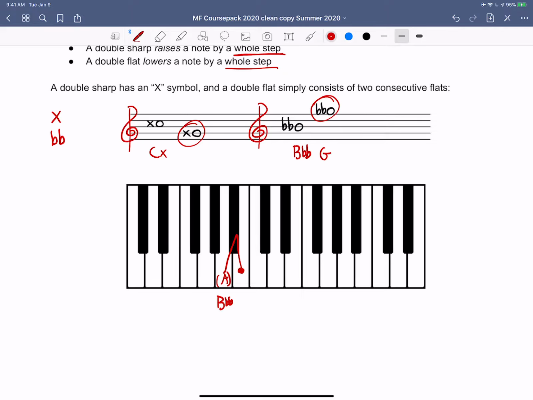And what about this one up here? G double flat. So here's our G, 1, 2. So this one lands us on that note, which we're calling G double flat. Yes, it can also be called F, and it usually is. So those are 2 edge cases to be aware of. You'll encounter them as you perform more advanced music and more chromatic music and music that involves trickier keys.